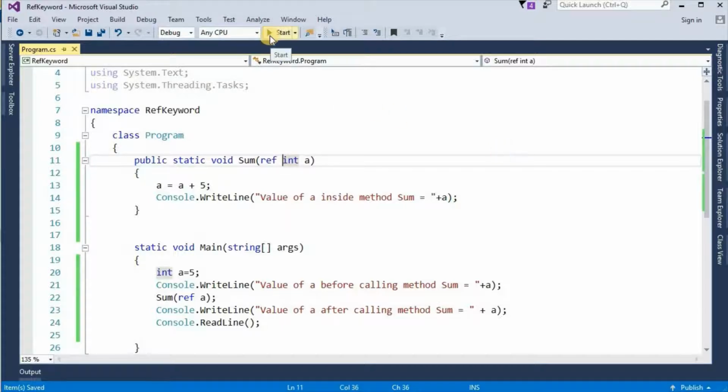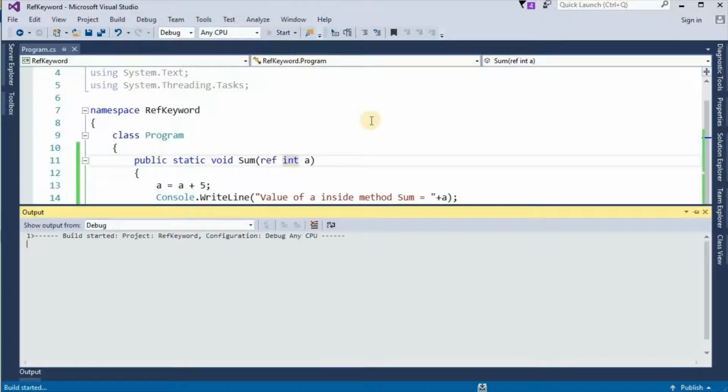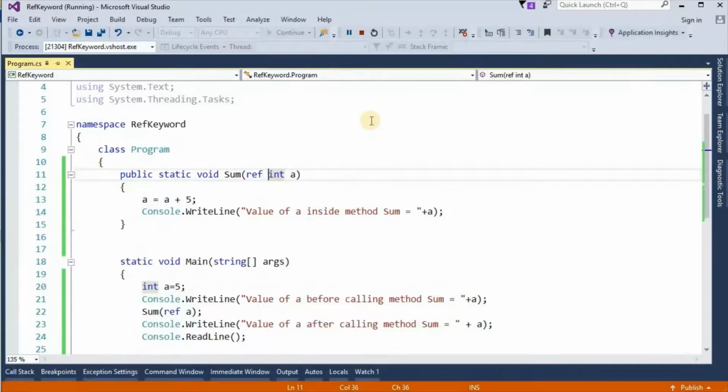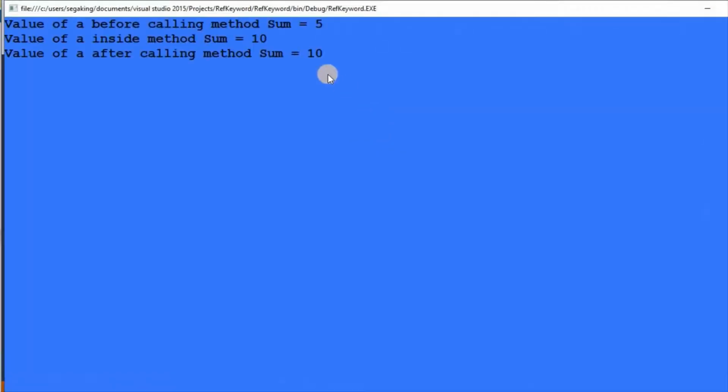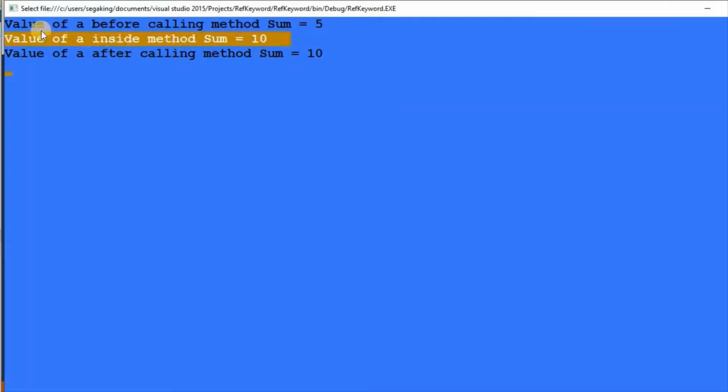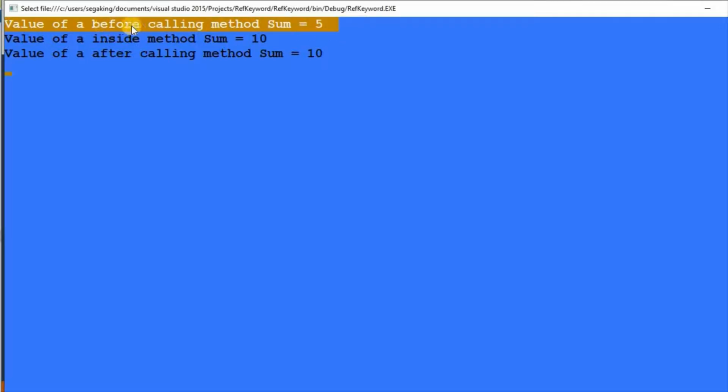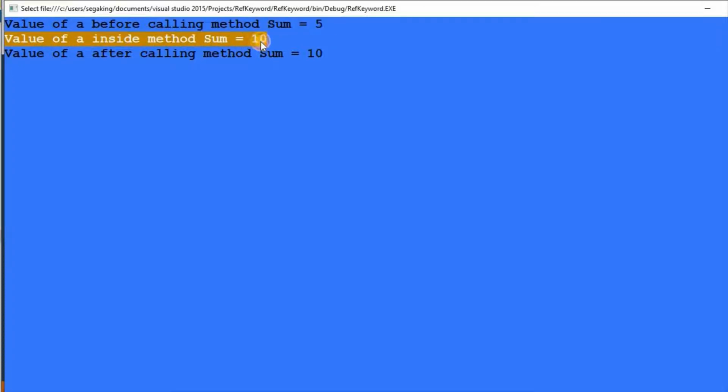And now if we run, here we can see the value of a before calling method sum is equal to 5, and the value of a is changed inside the method and it became 10.